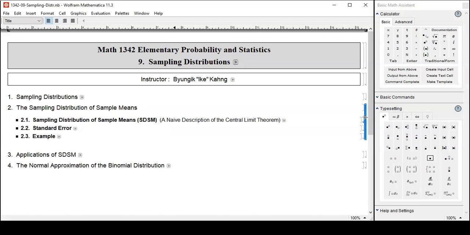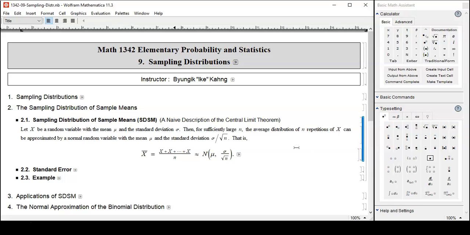And that's because the key idea here is the central limit theorem, and that is a sort of a normal approximation. No matter which random variable I start with, if I repeat it independently a number of times and take the average, then the probability distribution of that average more or less follows a normal distribution. The normal distribution with the same expected value, the original mean mu, and the new standard deviation of sigma over square root of n, where n is the number of repetitions.